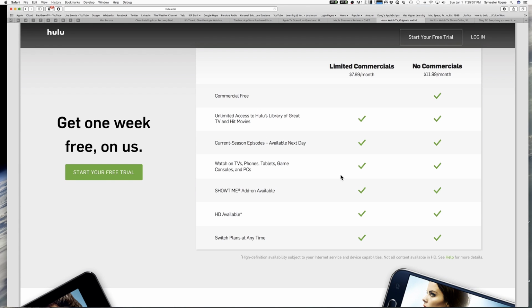Notice here you've got two different prices, and then also one of the rules you want to know about: how many devices can be streaming on your account at one time. Some of the streaming services, although you can have multiple devices attached to your account, only stream content to one device at a time. So that's something else that you want to ask about, check into.